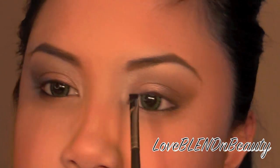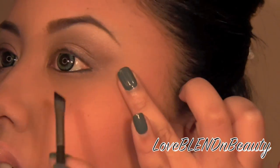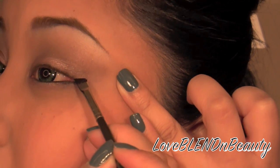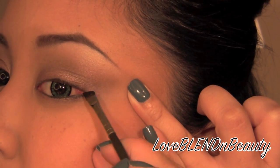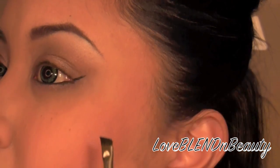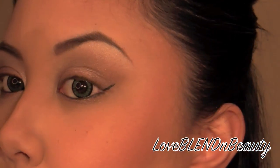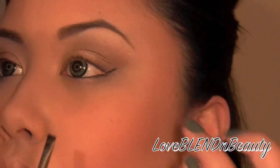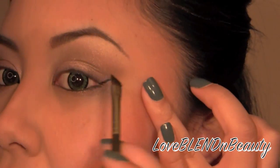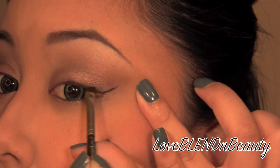I have these natural little lines in my crease, so that's why I pull it, so that I can get as close as possible. What I do is I basically go like this, and you want to angle your brush towards the way you want your wing to go, and you want to just flick it just like that. Normally it's going to go towards the end of your brow. That's one of the best ways to get the most flattering shape. So you go ahead and do your wing, and then I flip the brush this way, and I bring this down here.